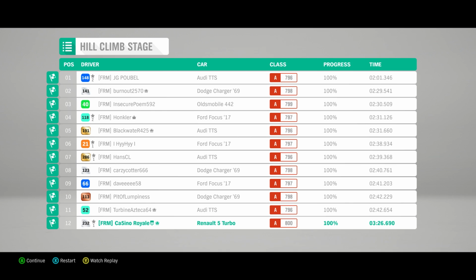It's better, it is better. 126.6 is a nicer time, a better time for the car. Still got a little while to go, got over half a second if we want to get near that Ford Roadster, but much better run for the Renault 5.